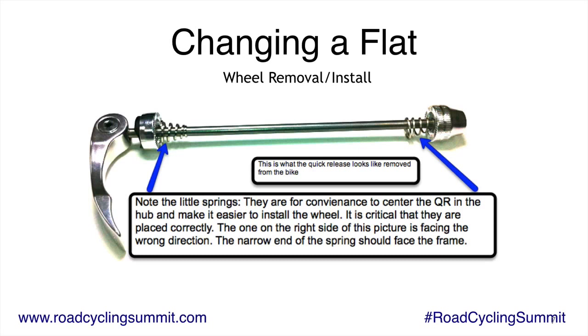So here I pulled a quick release out of a bike, and you see those little springy things? What those do is just center the quick release. They're really not necessary, but it makes the wheel easier to get on and off.